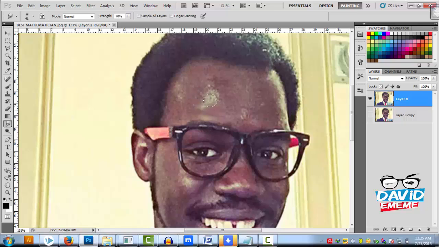what I'm doing is I'm smudging it out. Let me reduce the size of the brush. You see, you hardly notice that. Actually, I've been seeing this brush, but I don't really know what its function is.